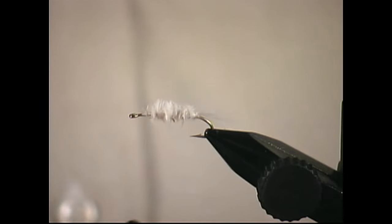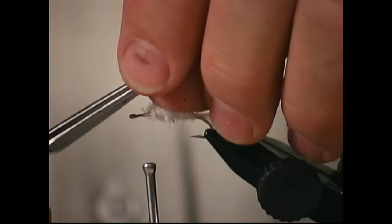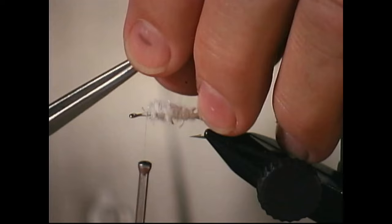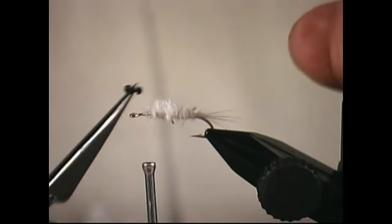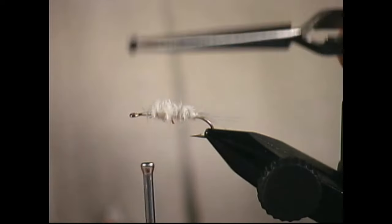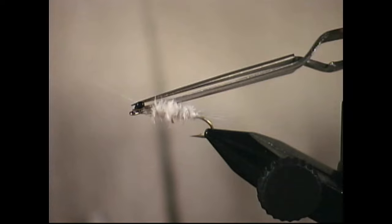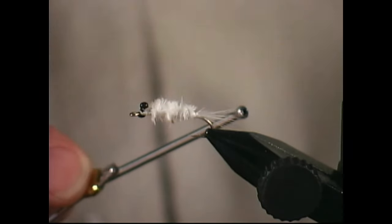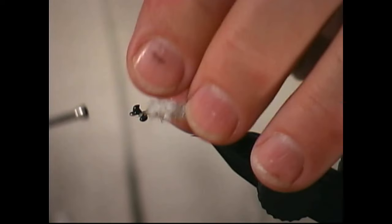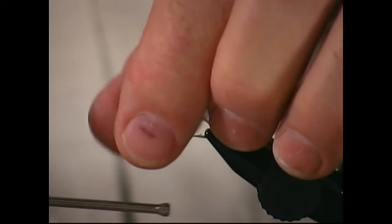Now we get to the eyes. Now remember those eyes we melted just a little bit ago? Well, they're still in our tool. Let's just slide those forward a little bit in the tool. If you have trouble, and I have that same problem sometimes, these tweezers will hold because they only open when you press on them. I find it really helps to tie those eyes down if you get them anchored there before you pull the tweezers away. Now you can just position them the way you want and do a couple of crisscross wraps up at the front end here. There we go.